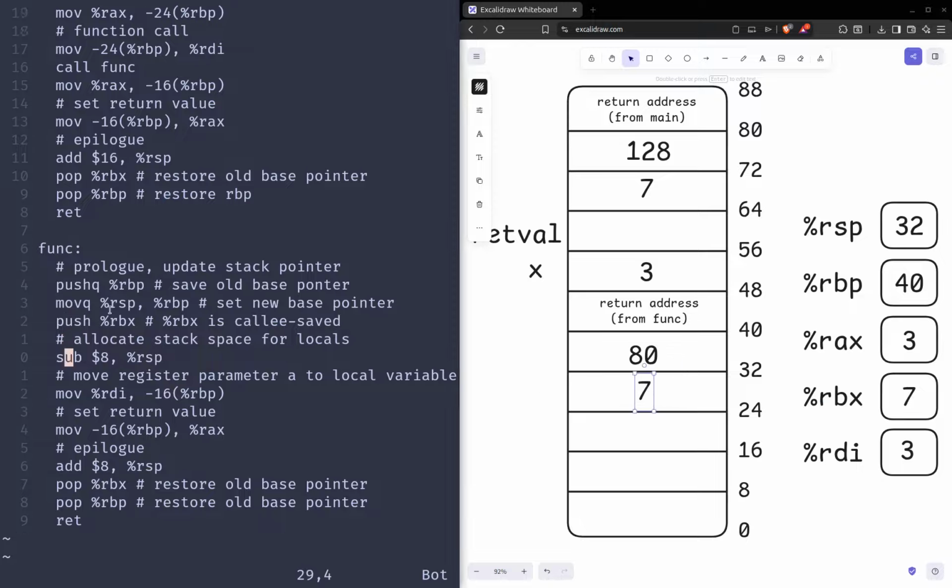Then we're going to allocate stack space for our local variables by subtracting 8 times the number of local variables. So func only had one local variable. So we're going to subtract RSP by just 8, so we're going to have 24.